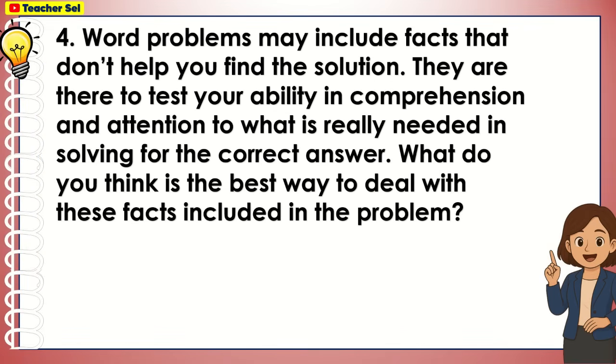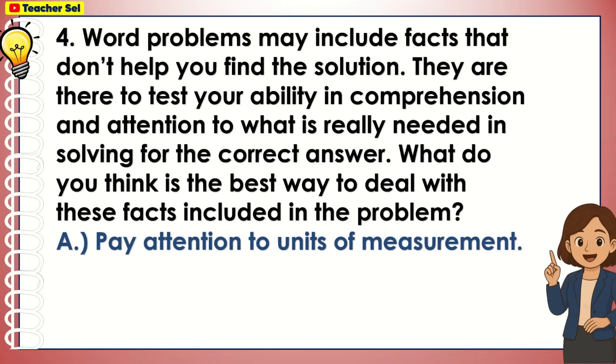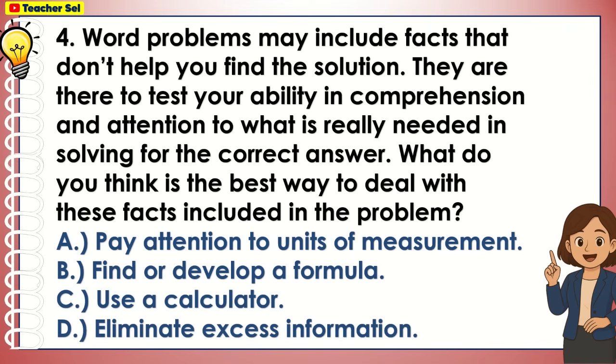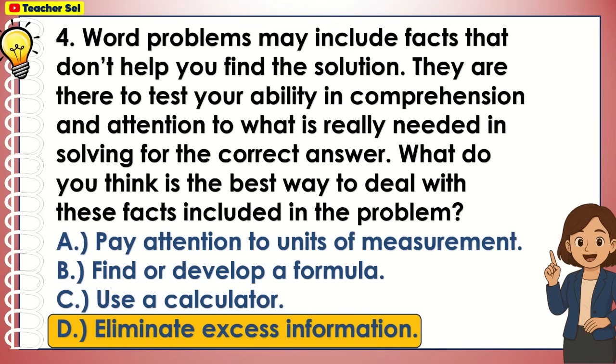Word problems may include facts that don't help you find the solution. They are there to test your ability in comprehension and attention to what is really needed in solving for the correct answer. What do you think is the best way to deal with these facts included in the problem? A. Pay attention to units of measurement. B. Find or develop a formula. C. Use a calculator. D. Eliminate excess information. The answer is D. Eliminate excess information.